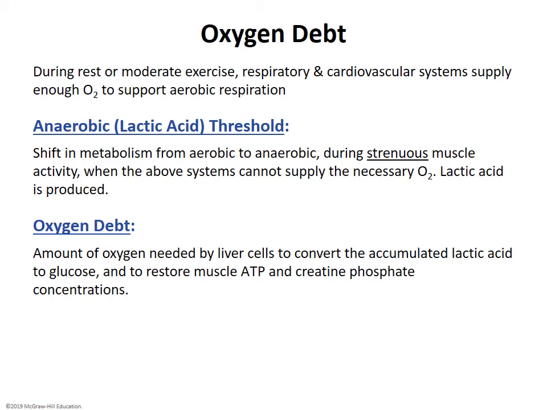Now, a lot of that lactic acid is going to be taken into the liver. And at the liver, it's going to wait for the oxygen to come through. The liver is one of the only areas in the body that will take that lactic acid and convert it back to glucose. The only other area that can do that is the only muscle that is always working. The heart has the special ability to take the garbage of overwork, overstress called lactic acid and convert it into energy called glucose. So the liver and the heart are the only two areas that really can do that, which I find pretty amazing.